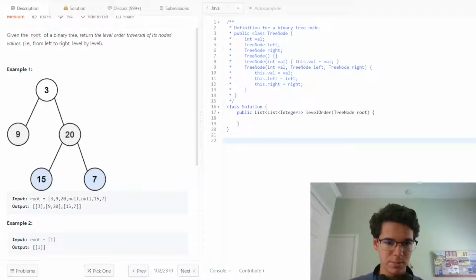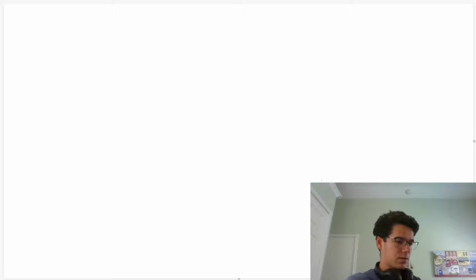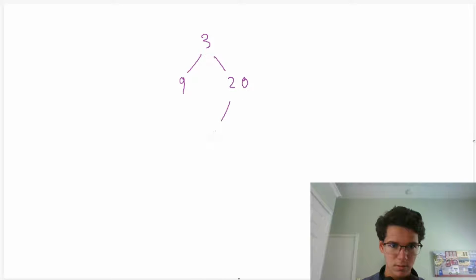So we're going to switch over to Paint, and let's pick our favorite color. I'm going to use the tree that was in the example: 3, 9, 20, 5, 17. The values seem to be pretty arbitrary, so we're not really looking for the values right now. We're just looking for the structure of the tree, as we said.